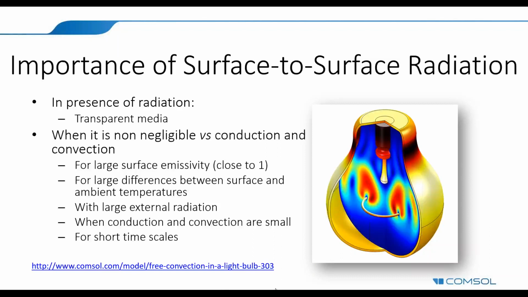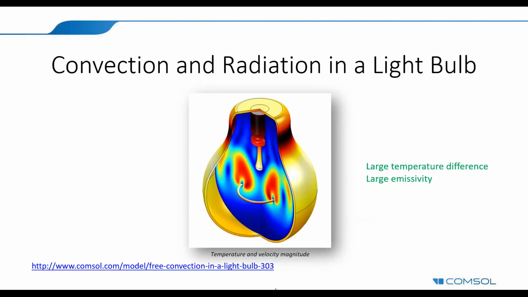So we can illustrate this concept through a couple of models that I've selected. All these models are available on our website. You can download them using the link given on the slides. This one is the good old light bulb with a tungsten filament that is responsible for some light emission, but as you know, it's not very efficient and it's also dissipating a lot of heat.